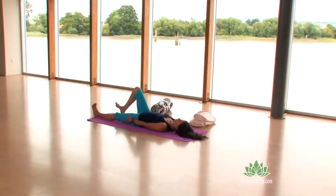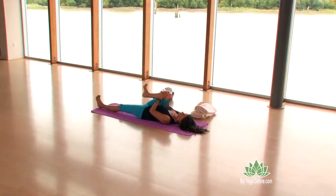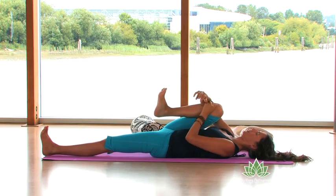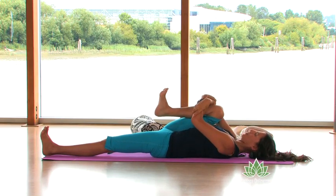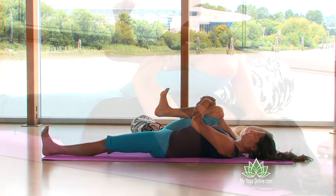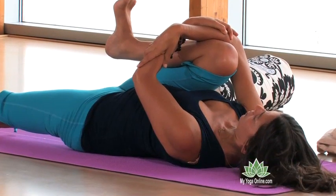Engaging the legs, flex that left foot and ground the left thigh down, sending energy through the left foot, hugging the right knee into your chest, wrap your fingers around the right shin. Soften the groin of the right leg and the hip. And let your shoulders draw slightly down towards the floor, chest broadening open.